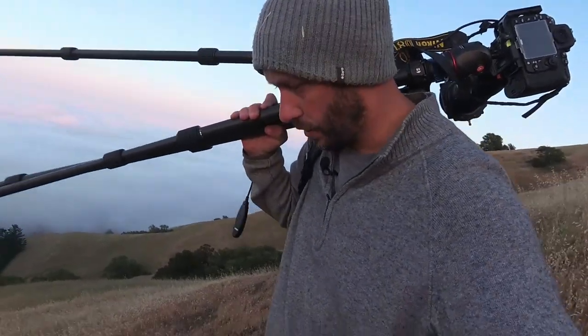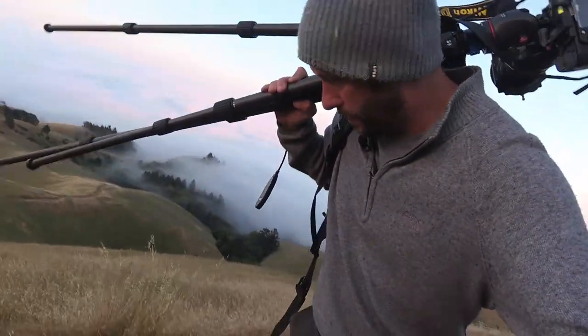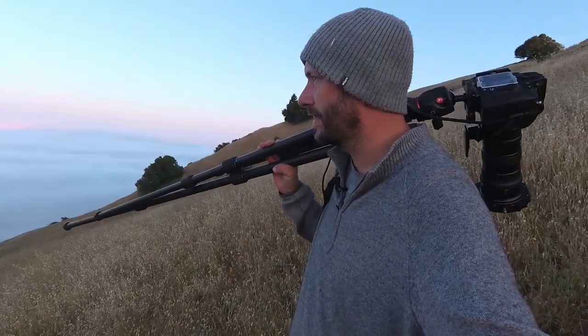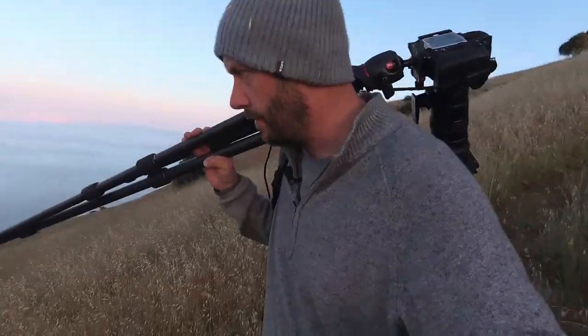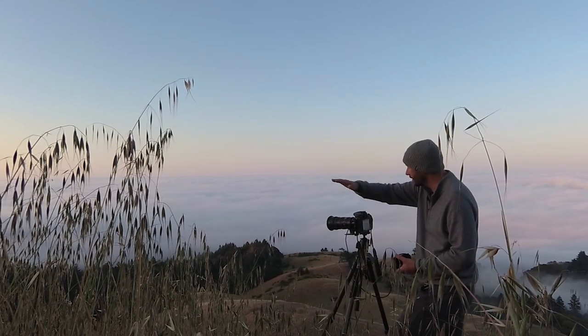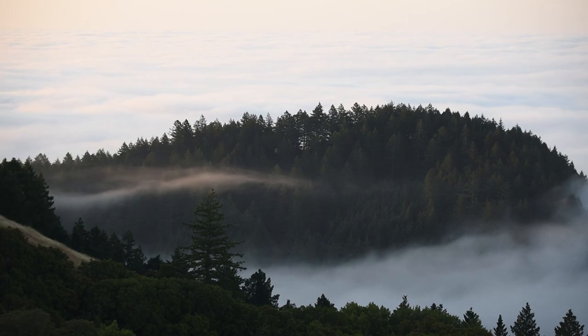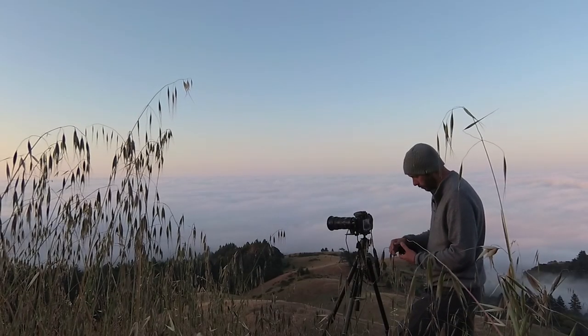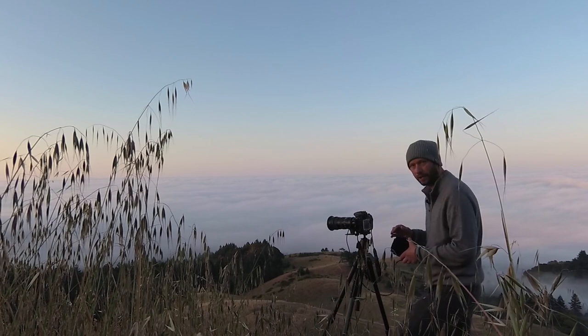I'm just going to go a little bit further down. There's a great shot here but the clouds — the composition's not quite right up there. So I've got to be really careful going down this bit. I've now moved and I'm pointing almost towards where the sun's rising. This island is there and the clouds are just whispering around, there's a tree — it just looks unbelievable. So I'm going to try two exposures: one at probably about a 30th of a second, and another one with my 10-stop ND filter to see if I can get some movement and waves in these clouds. Let's have a go and see what we get.